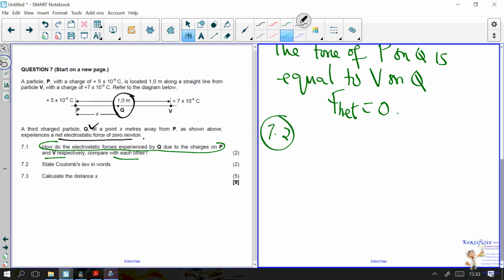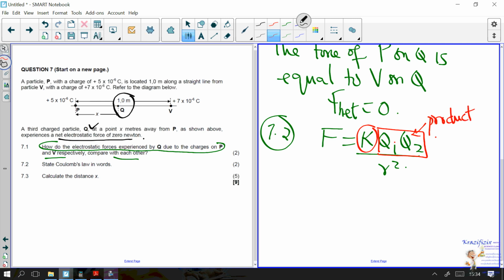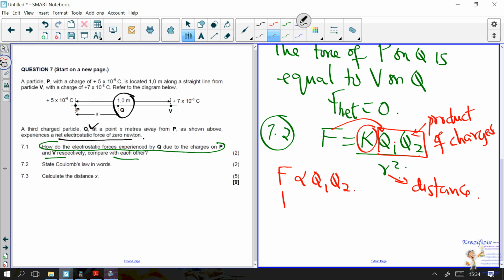7.2 Coulomb's law. In case you have forgotten, get these from the formula. Go to the formula page and copy this formula. Now let's interpret this formula. K is a constant. Let's forget about that. Now, what is Q1 times Q2? We call it the product when we multiply charges. And this one is the distance between them. Okay, let's talk about the relationships from here. F is directly proportional to that product of the charges, and F is inversely proportional. Now, do you see how we're using our formula page to get our law?